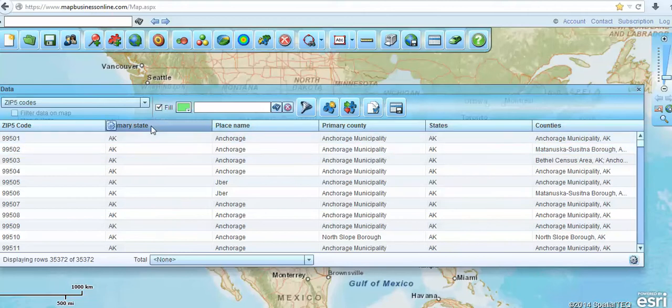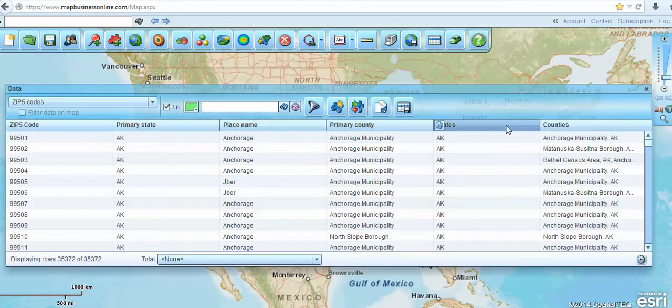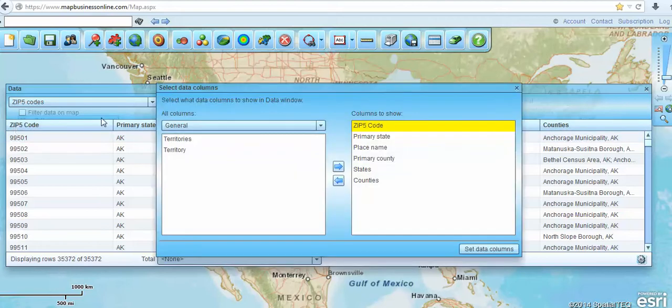Let's clean this up a little bit, though, because I really don't feel the need to have the states, counties, primary state, to have all that stuff on there. So I would say let's get rid of that primary state field and maybe the primary county. And those are in there largely because you do have a situation where zip codes can actually overlap onto two states or two counties. And so that's why we have primary and then just regular.